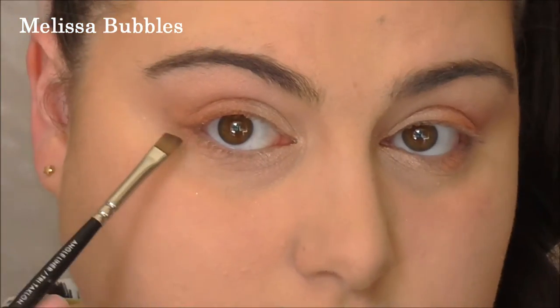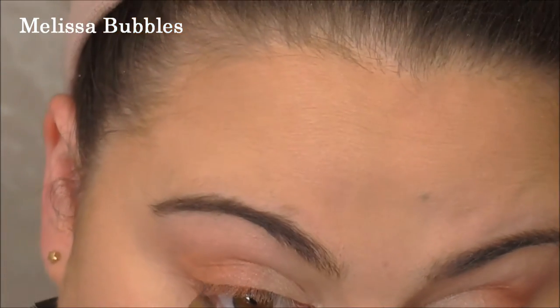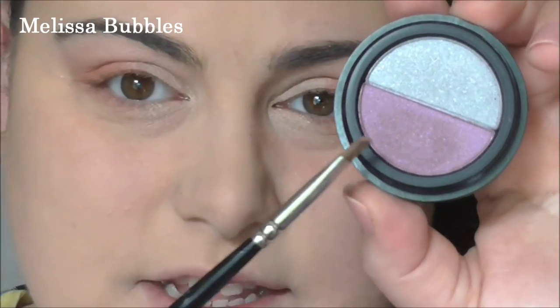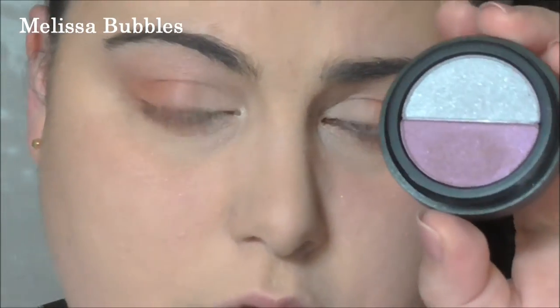So after taking my washi tape off, I'm going to go in with the Summer Kisses with the darker orange and just go underneath my eye. I'm also going to take this purple from the Violet Illusion eyeshadow from Beau, and I'm going to run it under my eye as well.